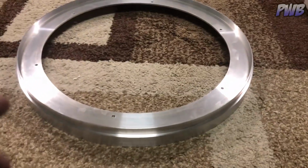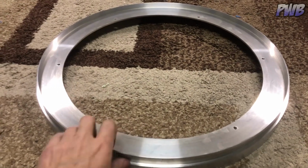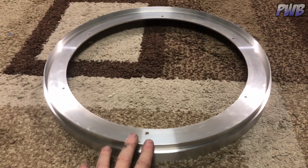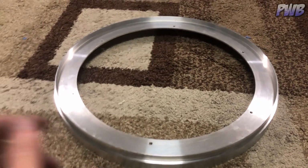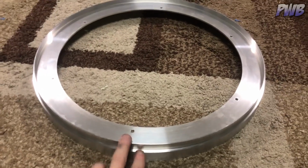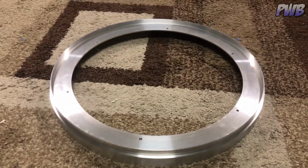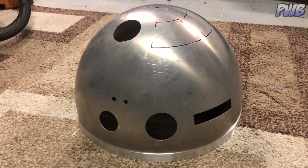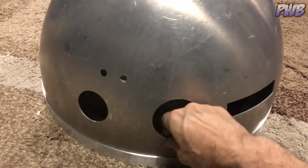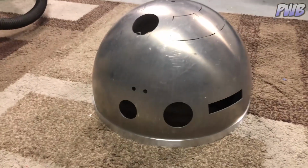It's honestly staggering. I'm very much an amateur machinist, and I know a little bit about how these things work and the time and effort and expertise involved in producing a piece like this. It's just staggering to have this in front of me. This is so much better than the one that I used on my droid that I made 10 years ago. Here's the inner dome sitting on top of that dome ring, and the fit is just beautiful. I'm speechless. It's just so weird how nicely that fits.